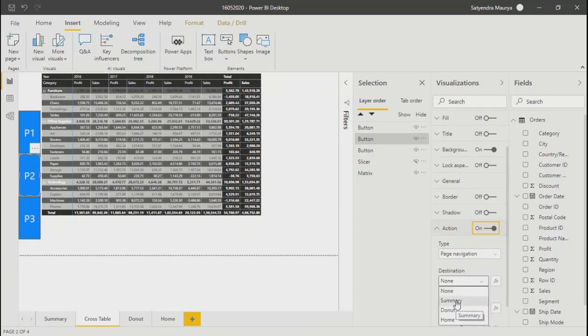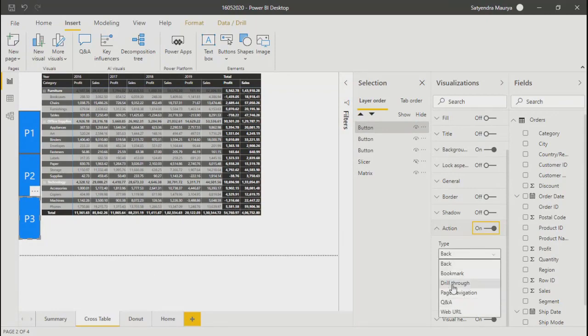It's not that tough, but it's very time consuming. Because we are already on cross table, it's not giving you that option at this moment. So you can say none, page 2 or page 3, you can select page navigation and choose destination as donut.